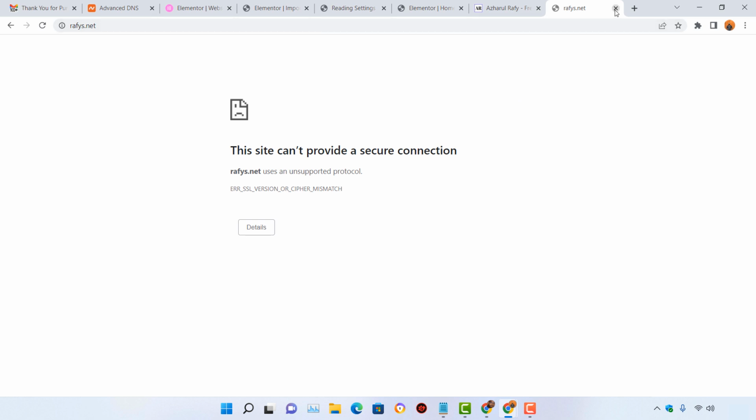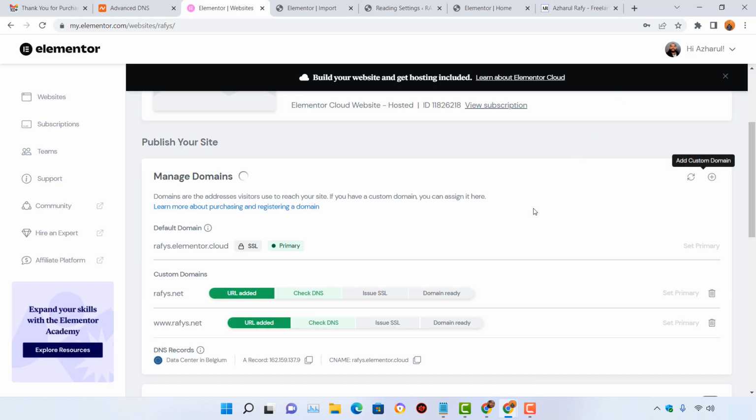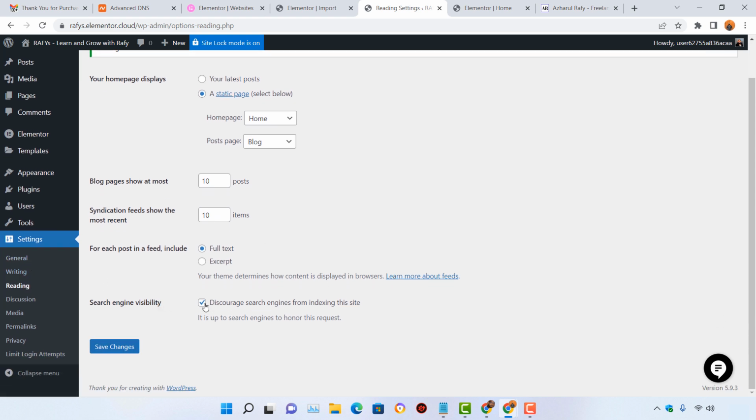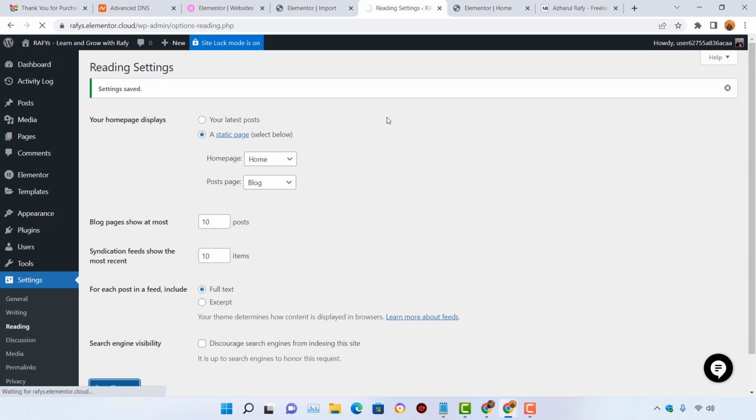It's all right. Now I'm going to cross this out, but now I'd love to share an important piece of information, which is about this setting that we have got on the reading page of the settings option. As you can see here, search engine visibility, by default it is selected as a tick mark. But after completing the modification on your website, after getting your website ready to launch, make sure you are unselecting this one and clicking on save changes, so that the search engines will be able to crawl the site and will be able to show your website on search results. So here you go, it is being changed.